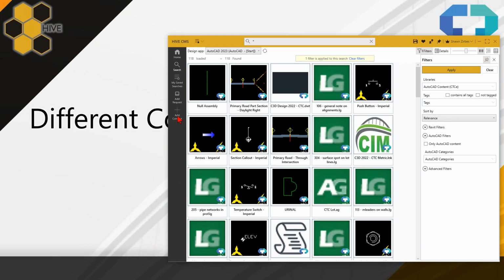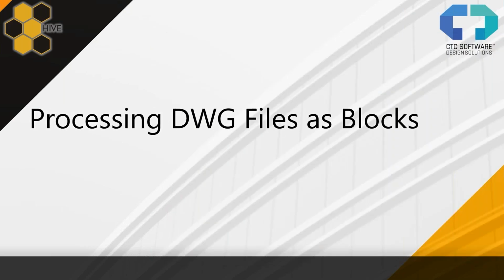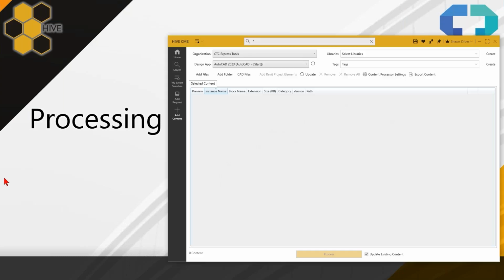I'm going to switch my view back a little bit here so I can see things more the way I'm used to. And our next step here is actually going to be to add some content, specifically by processing DWG files that themselves are blocks. So I want to process in a bunch of blocks directly into HIVE. Now I'm only going to do a couple here. I don't want to do a ton, just because each one takes, I don't know, maybe 3 seconds to scan, and we don't want to sit here watching a whole bunch of content scan while we're trying to do a presentation. But I'm going to show you how you can add this.